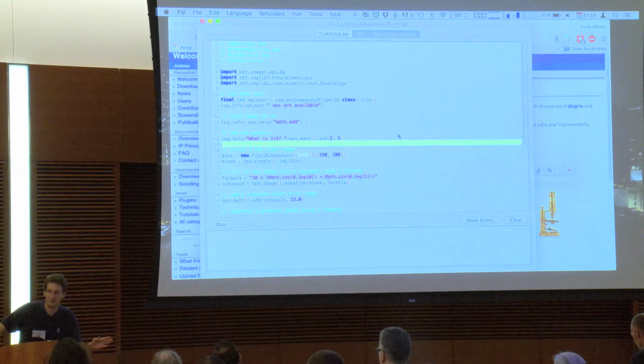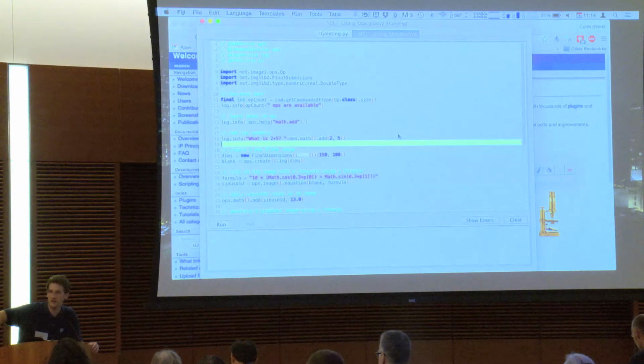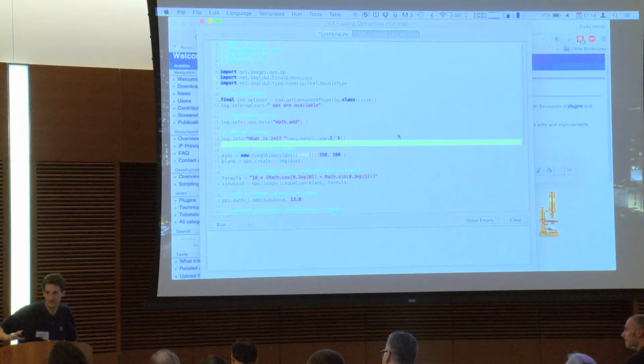But if you don't even know that, which is the more common case, right, then we have a lot of work to do there. What I want to do is produce a web page that's very much like the ImageJ1 macro functions page, just listing the available built-in ops in a big, well-documented list. So like I said, this is a new library, still in beta, and so for now, it makes the most sense to work from existing examples and then ask for help on the mailing list.